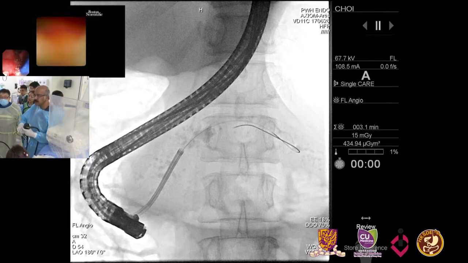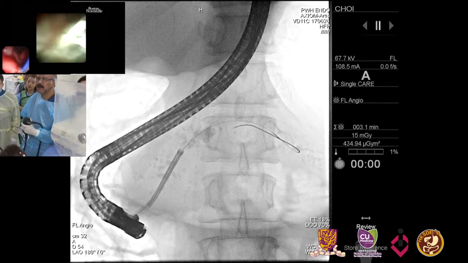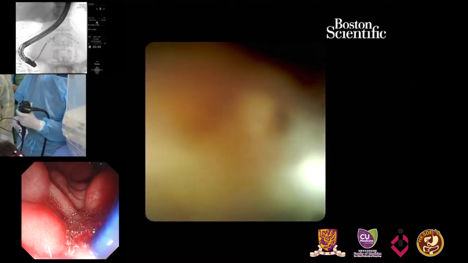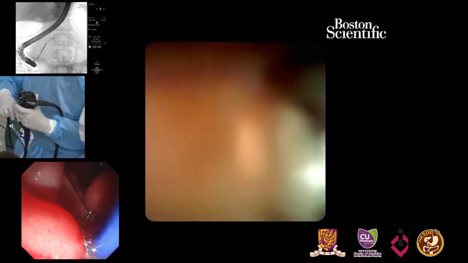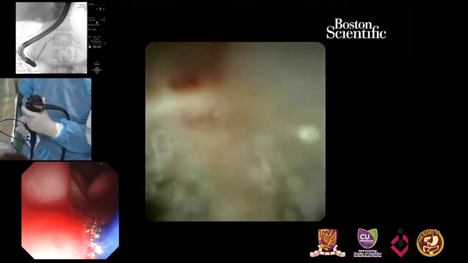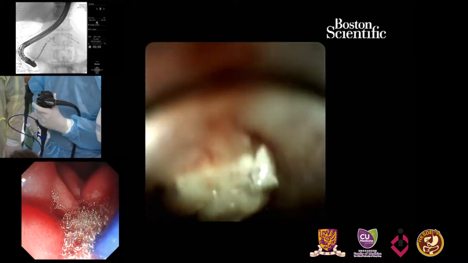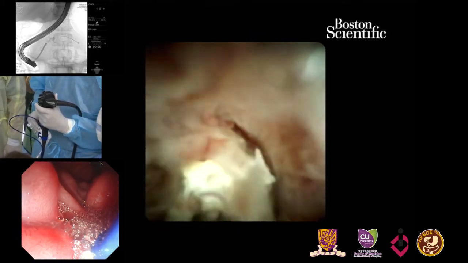So I'm just going to withdraw it a little to show you the stones before we feed in the laser. Can you see the stones there? Can we have the Spy view? Oh, you're not getting the Spy view? Yep, we're seeing it now. Can you see those whitish ones? These are the white stones that you're seeing now. So I'm going to come back a little. Can you see it now? Nicely? Yes, clearly. Nice view. Right in the center, you can see the stone there.